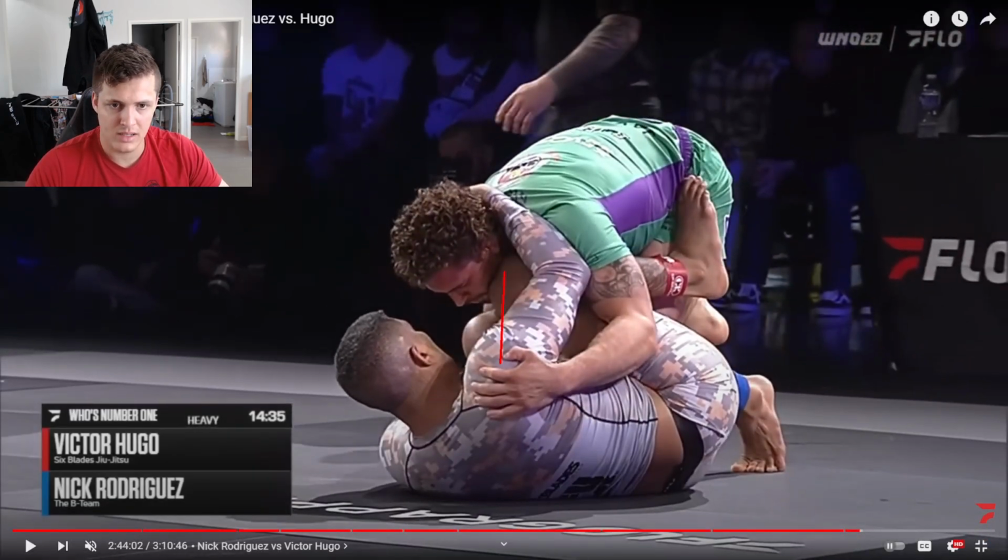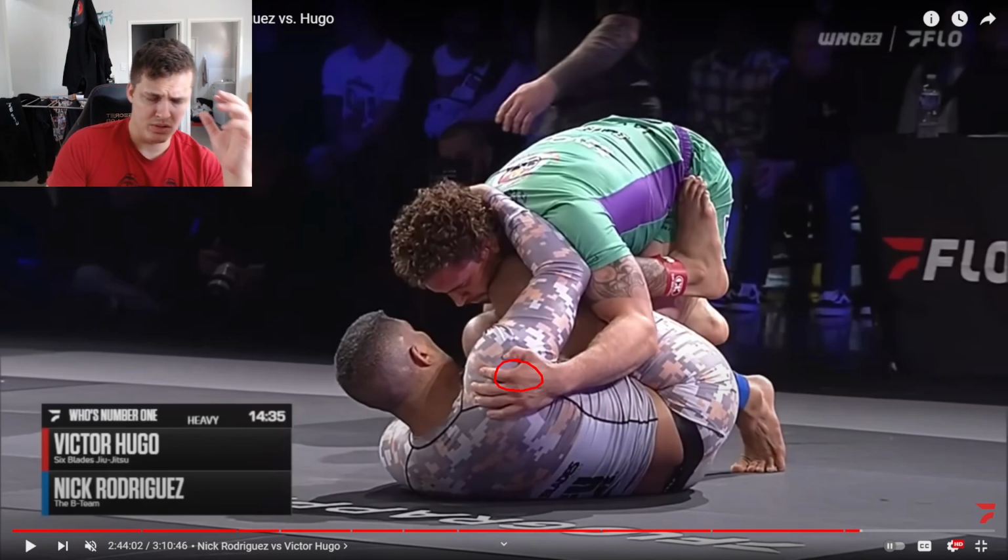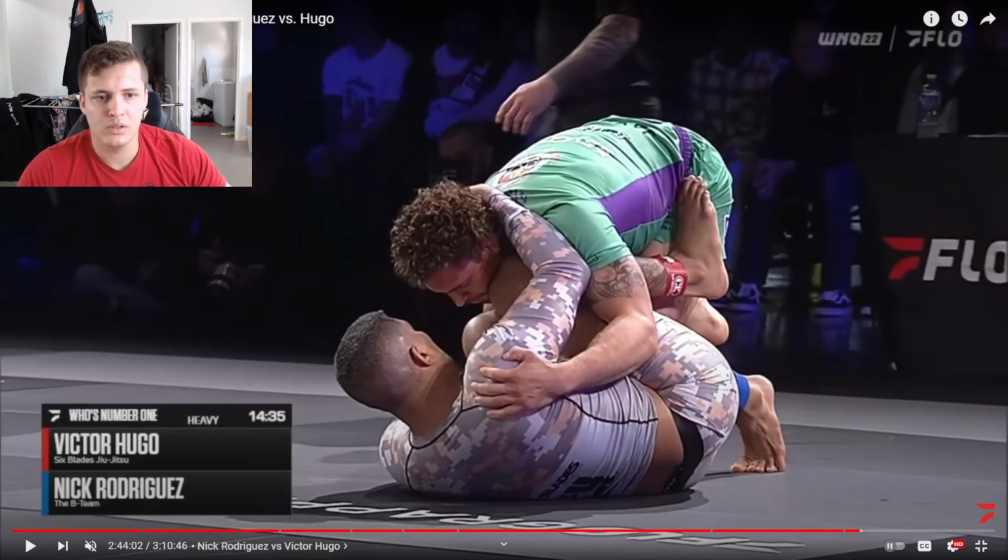To me, this is a mistake from Nicky. He's so far away from the shoulders, and he shouldn't really be focusing on the shoulders, because his hand is reaching forwards. He had the right idea when he was controlling the hips. He should be trying to control the hips and the priority knee, which is the bottom knee, so that he can get the knee cut in to control the hips, like a half guard, that sort of thing. Then he can start climbing the ladder up onto the shoulders.